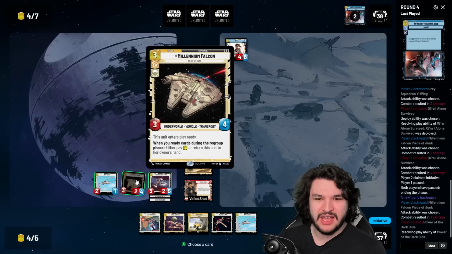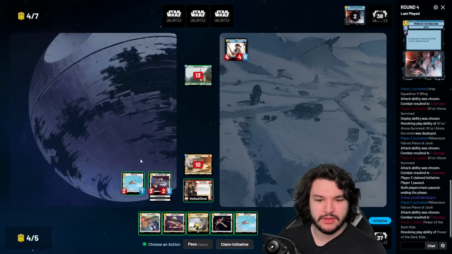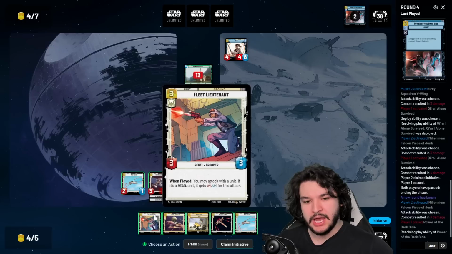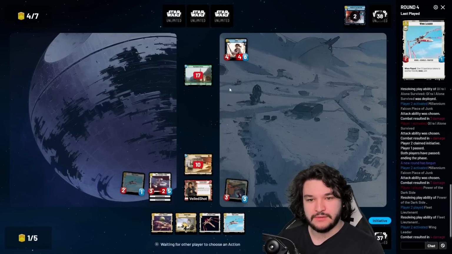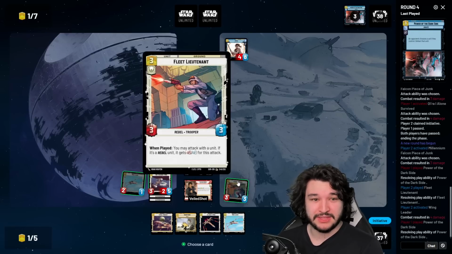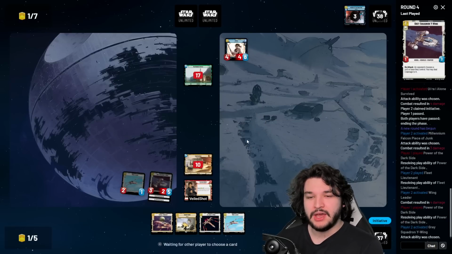They have a Power of the Dark Side. I will just get rid of this Millennium Falcon. I'm going to go ahead and play a Fleet Lieutenant to attack in for 4 here. And here they could attack the Fleet Lieutenant. If they do, that leads me to expect that they don't have another Super Laser Blast. Let's go ahead and attack in with the Gray Squadron. And now they can attack us for 6 with the Kira, which is okay.